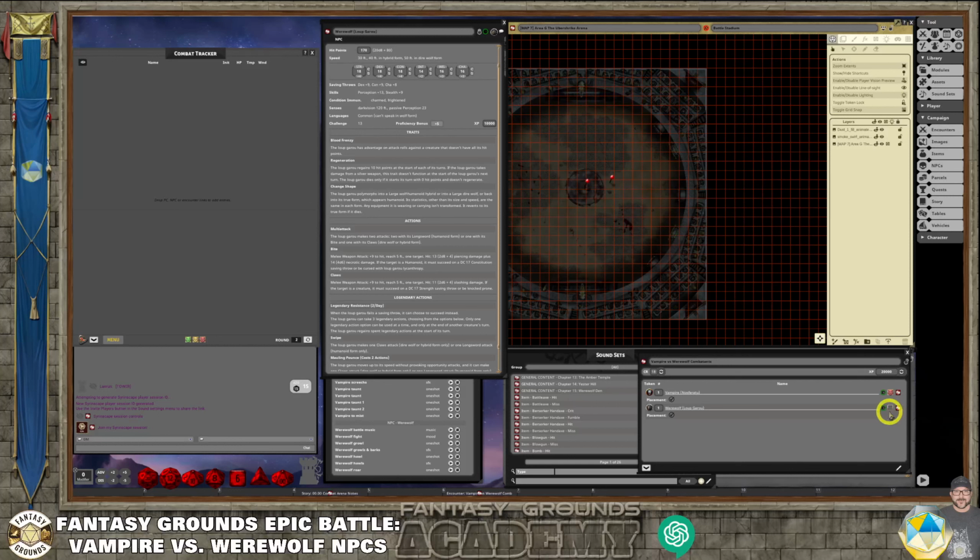Also over here on the right, these are factions. For the werewolf, I can change his faction to neutral, let's say, and then this guy would be an enemy. I'm just doing that to differentiate between the two because they are going to be fighting each other. They're not both hostile towards the party. There's no adventurers in this. This is all going to be NPC versus NPC.